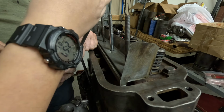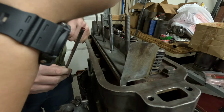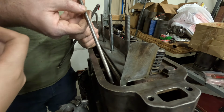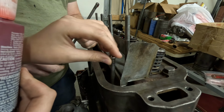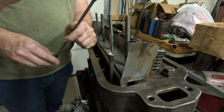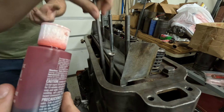That's good. Good deal. And then we're just going to drop that down those holes. Those are the valve holes. So go ahead and put that down in there. It should drop into the lifter. Okay? It's not going in. That's about right. That's about as far as it should go. And go ahead and do the next one and do that for all of them.